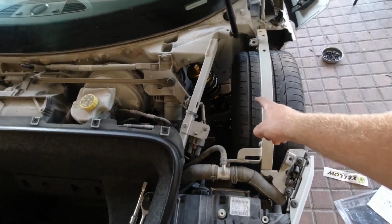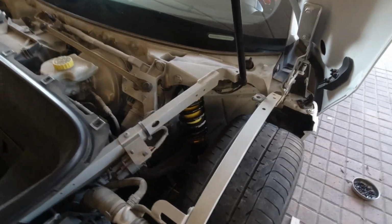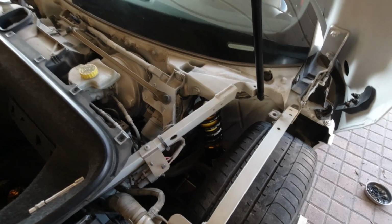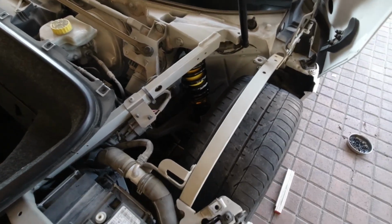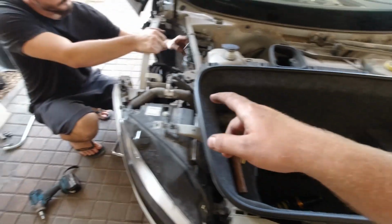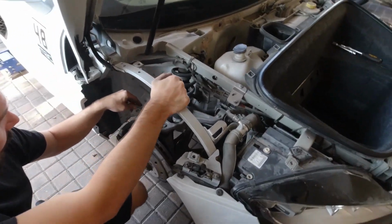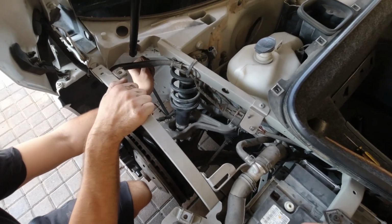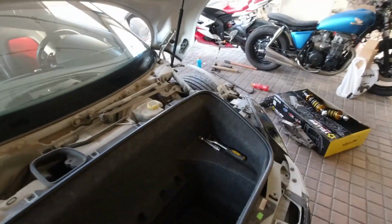Alright, so we've installed this shock, we've set the height. It's roughly set, actually set quite low, but it's sitting just below the stock height. So we've already preset this shock, ready to install on the passenger side. But yeah, this shouldn't actually take too long. Now we know what to do.